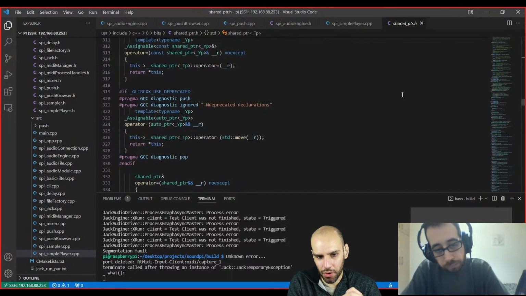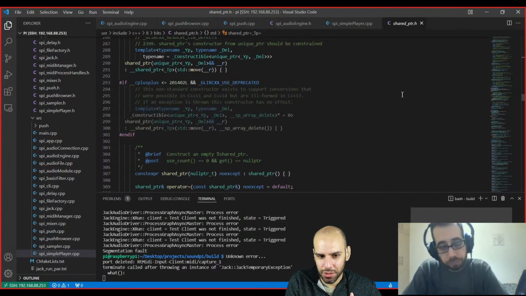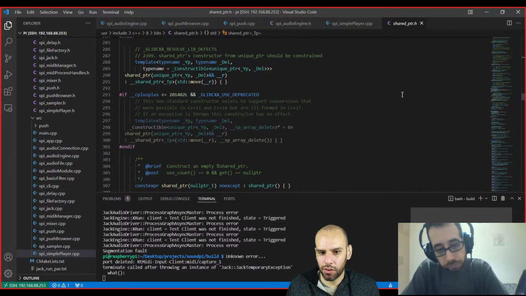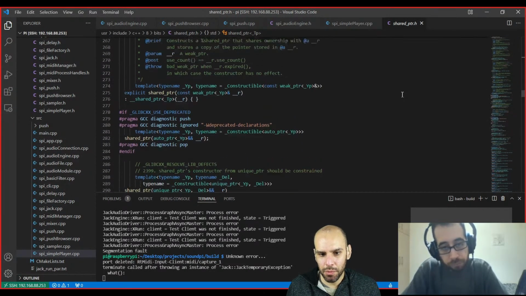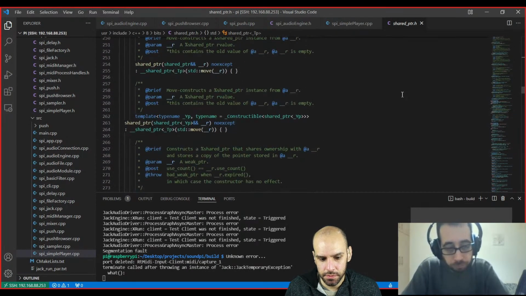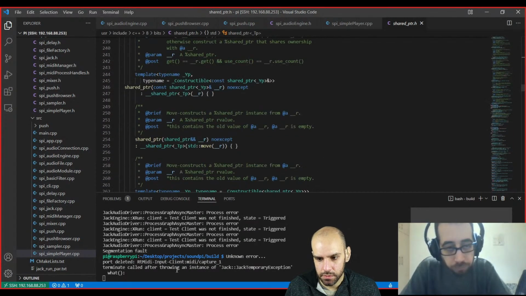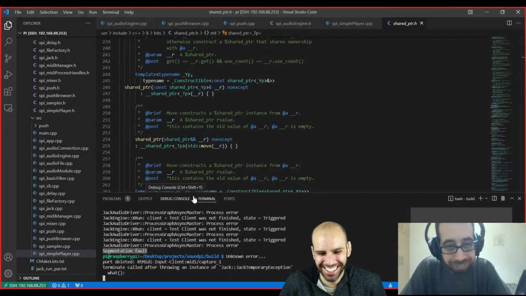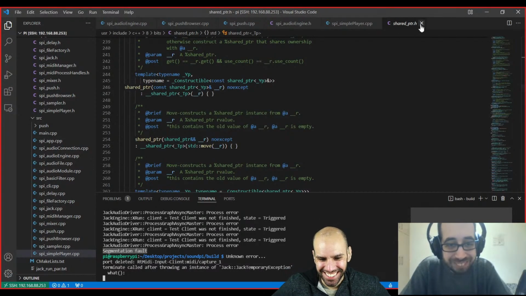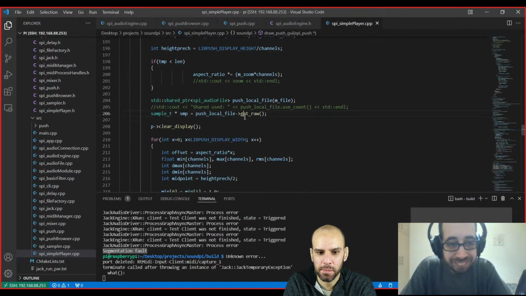So a shared pointer is only to help you out, not to solve all the problems in terms of memory management, right? Of course. As you saw, I still got some segmentation faults, and I don't know why. So we have to continue to research things.